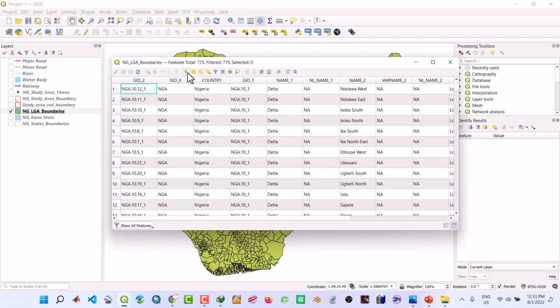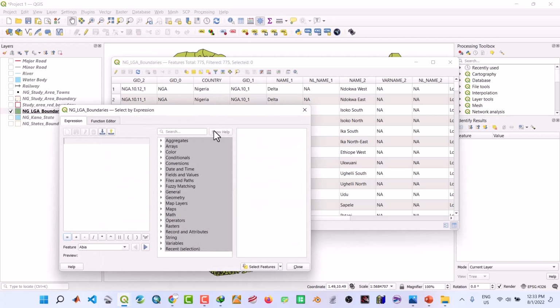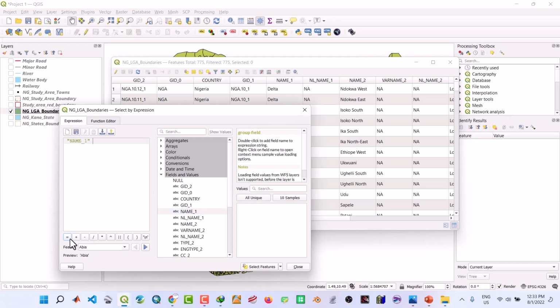What we do, we'll come to the symbol, select features using an expression. This time around, let's see fields and values. Under name 1, double click on it. Then we say it's equal to. Under all unique values, select Kano, double click, then click select features.